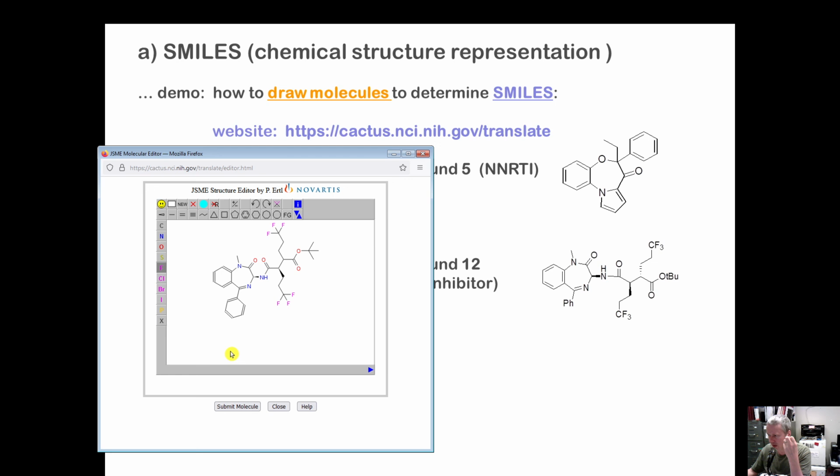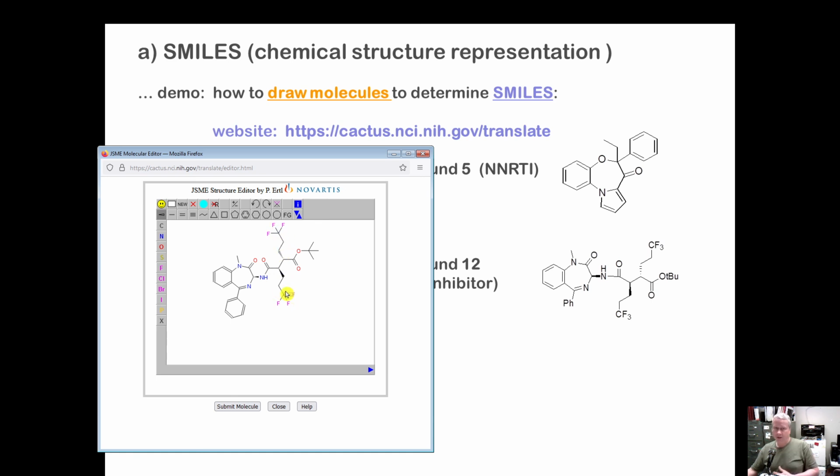Okay, so now, is that looking right? I think it's mostly looking right. Matches, right? And then my last thing is my dash, dash, dash. So I'm gonna hit this once. It's gonna make it a wedge. Then I hit it again, and it makes it dashed. All right, so cool. I think we did it. Did we do it? I think we did it correctly. Tert butyl ester, carbon, carbon, CF3, carbon, carbon, CF3.